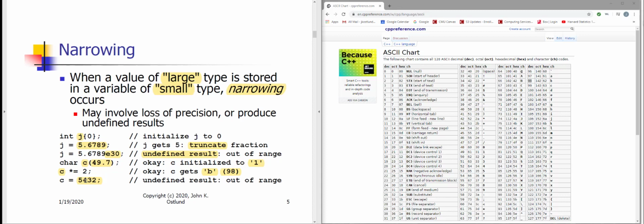Similarly, if char is a signed data type in my compiler, then the range of values that can fit are between minus 128 and 127, and 5432 is still outside the range that will fit.